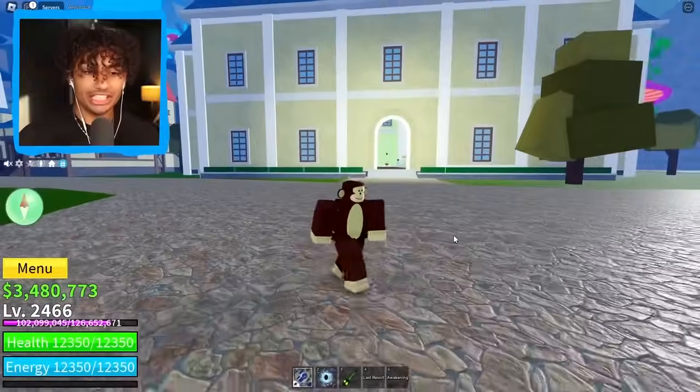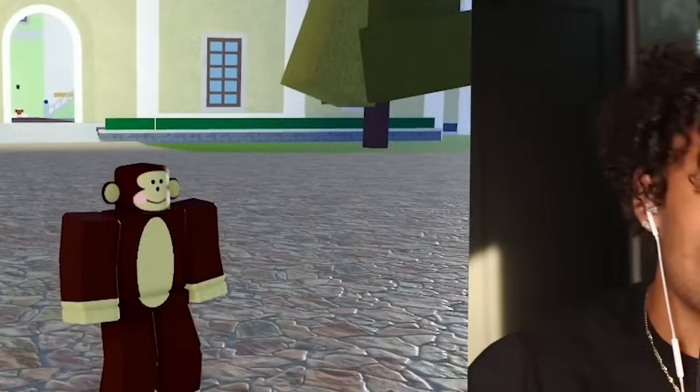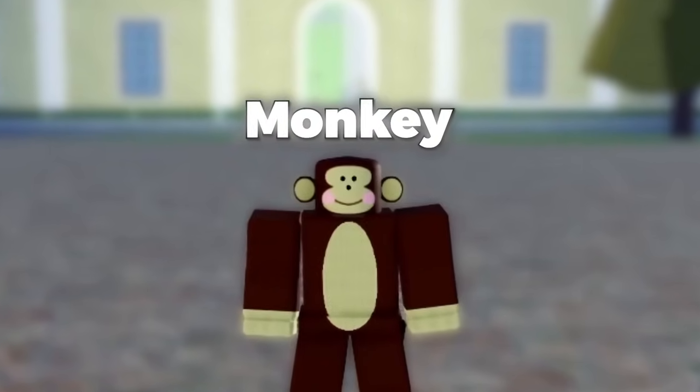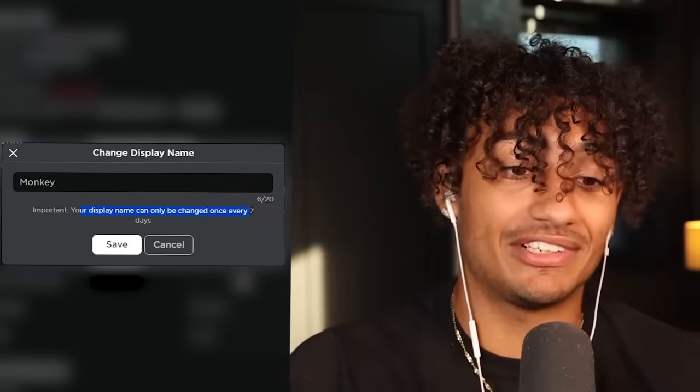All right, but anyways, it is now time for step number two. We actually need to change our name to monkey, because as you can see, our name is Blox Fruits Noob. And when they come up to us, they're gonna see that name. So for the next 7 days, my name is gonna be monkey. All right, here we go. M-O-N-K-E-Y, monkey. Your display name can only be changed once every 7 days.